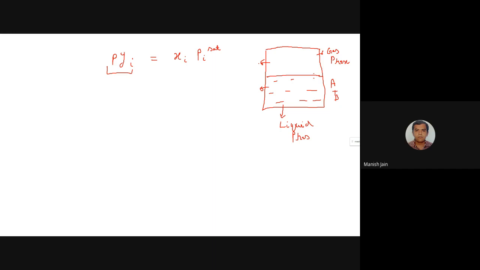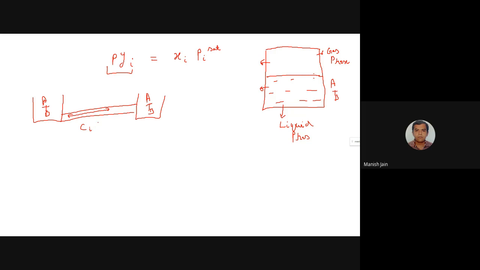Now, what is the driving force in mass transfer? In mass transfer, if you have the same phase, suppose you have a gas mixture, there are two containers which contain gases. Here you have the composition A plus B. In the other container also you have A plus B. Both are in the gas phase, the same phase. Then the driving force for mass transfer is the concentration difference.